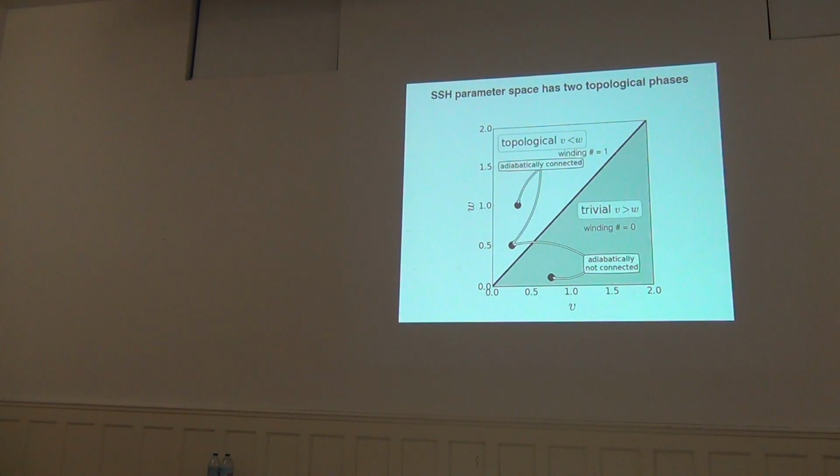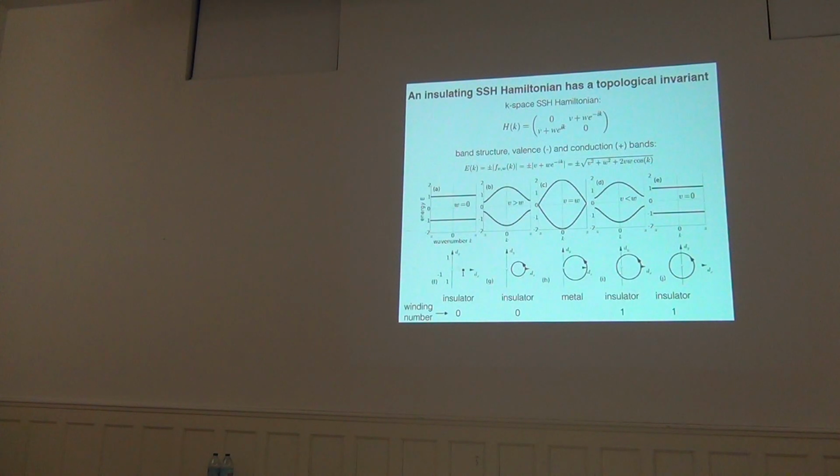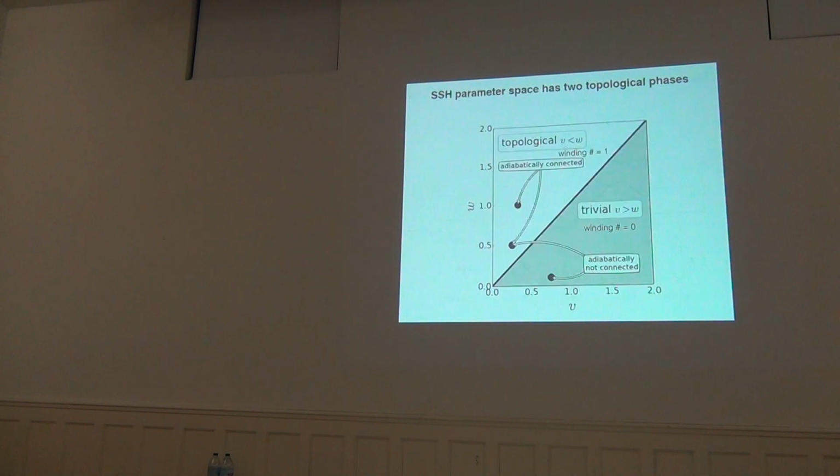And you see that this sort of makes sense on this abstract level, because indeed, now we can say that these two are adiabatically connected because I can go from one to the other continuously without closing the gap. But these two, I cannot deform continuously to these other two, because I have to go through this point where I close the gap. Okay, so this is somehow the meaning of adiabatic connection.